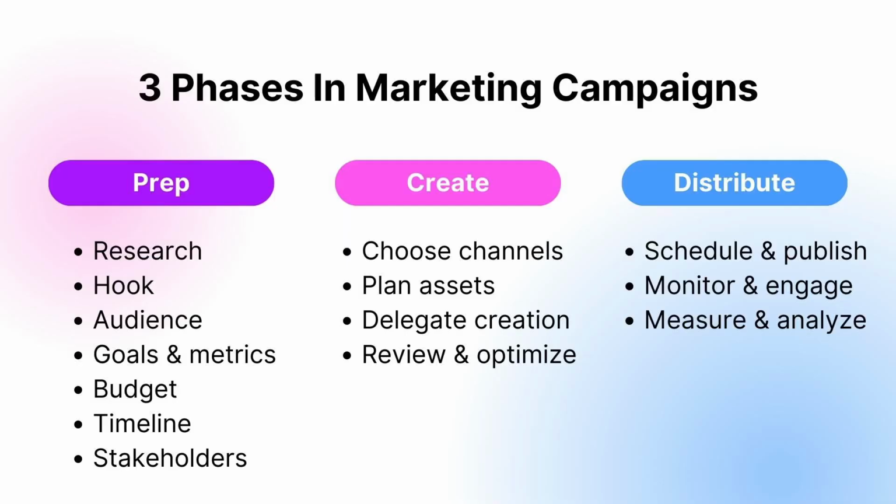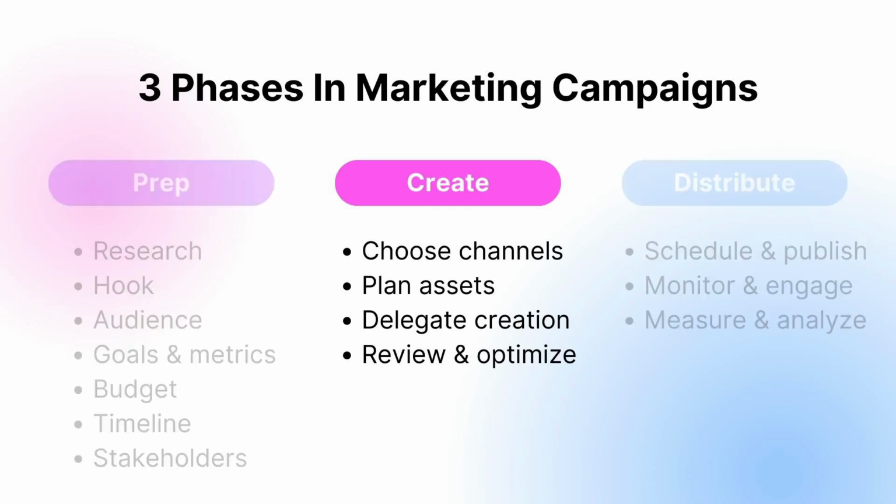So we know that there are 3 stages in marketing campaigns. You got your prep stage, your create stage, and your distribute stage. But I think about this like cooking. You want to prep the food, you want to cook the food, and then you want to eat the food. So when we look at this today, we're going to be talking mostly about this middle create stage.